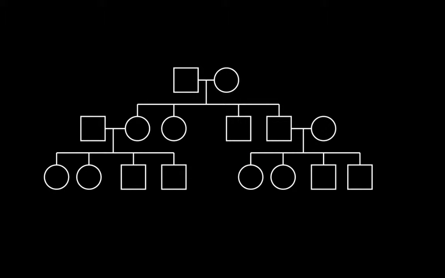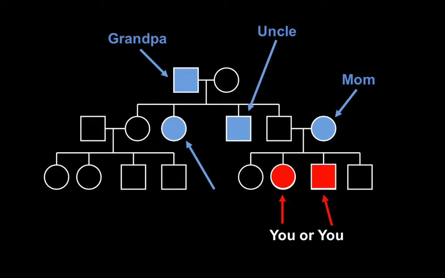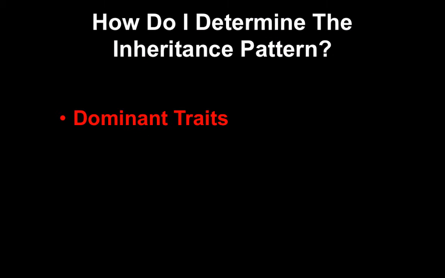All right, so if we look at this particular pedigree, let's just say this is you, female or male, whichever one you are. This individual, that'd be your mom. This would be your grandpa. That would be your uncle. That would be your aunt. And that would be your cousin. So that's kind of how to read this. So there would be 3 generations within this pedigree.